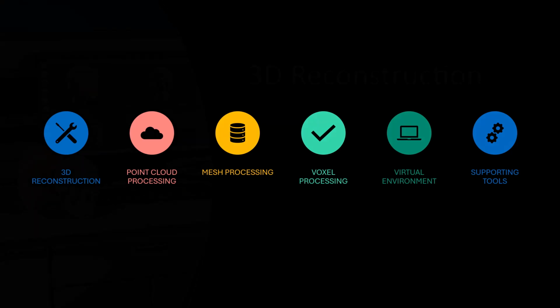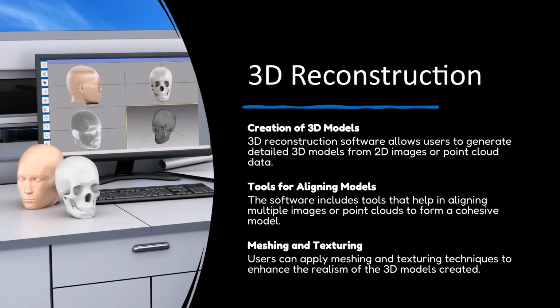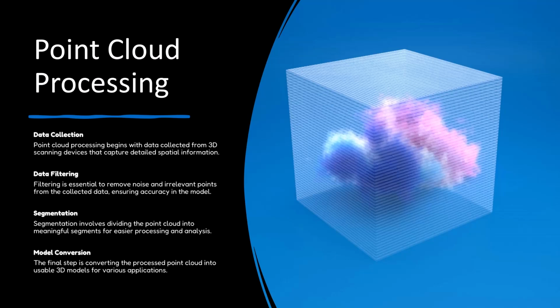So essentially, here you have 6 main blocks. The first one would be all the 3D reconstruction software. The idea is to go from a set of inputs that will be your images or your LiDAR scan or your trajectory, and you want to output a 3D point cloud, a 3D mesh, a 3D voxel entity. Then you have point cloud processing software. This is what I really love, because if you saw other videos, you know that you can attach pretty much any 3D data modality and 2D modality to a 3D point cloud, do the bulk of the process there, and go back to your modality. So this is a canonical frame of reference. It is super nice. You have a lot of options here as well.